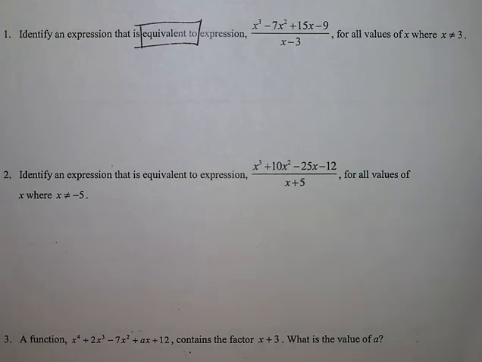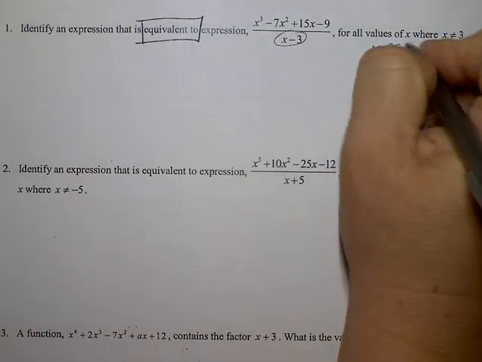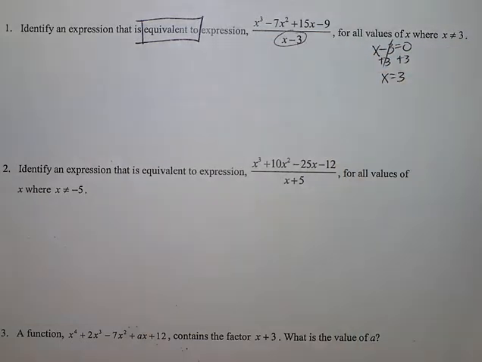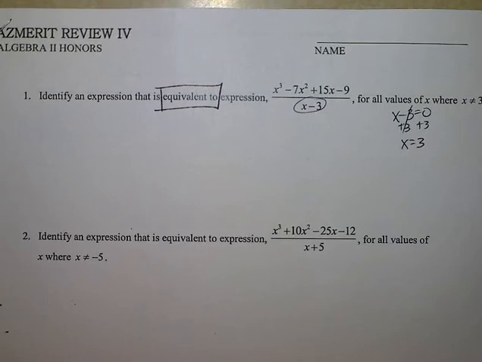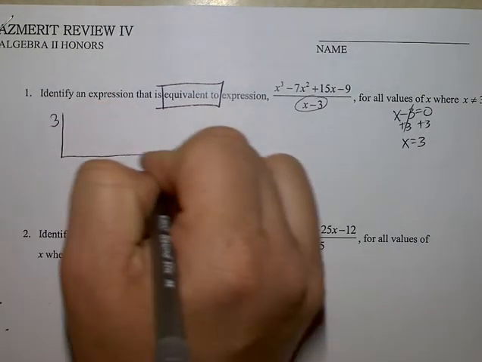How do we do that? Well, there's a few different ways, and I'm just going to review with you what I believe is the simplest way. So I take the denominator and I set it equal to 0 and I solve, and I get an answer. You're going to be showing all of your work today. You get an answer of 3. So really what I'm doing right now is I'm putting a 3 out front, and I called it the mama method, but in reality it's called synthetic division.